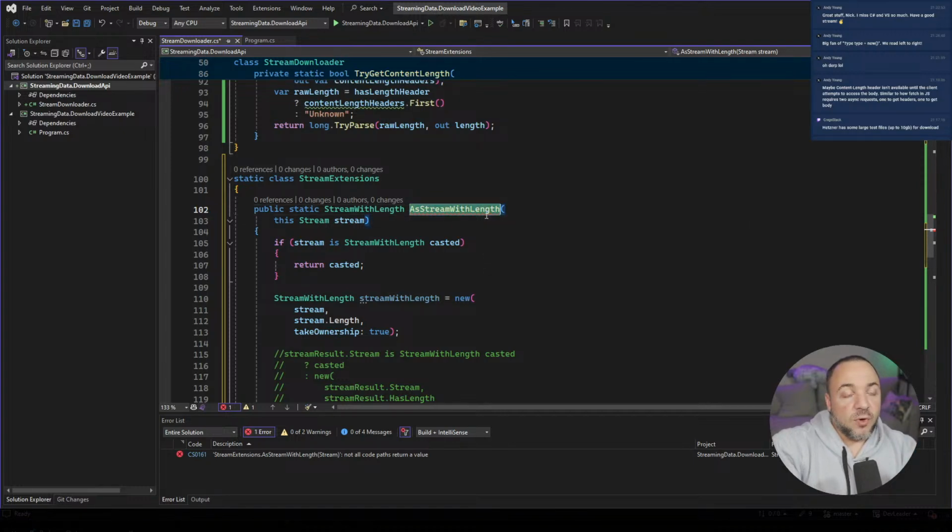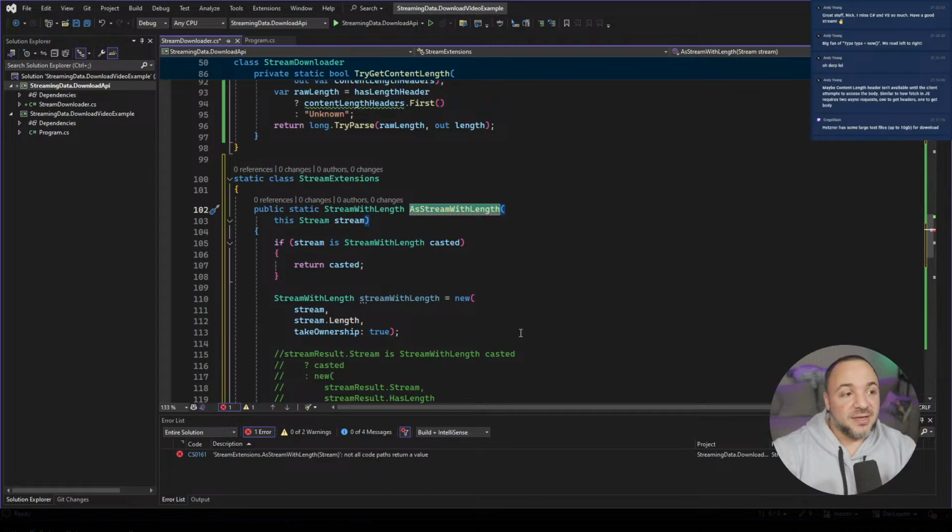The whole point of this thing is to be helpful to get us a stream with a length if we can. If not, I just want to know that we cannot. That's the goal. I don't want it to say, this is an exceptional situation, you should stop the program. That's what you're indicating when you throw exceptions: the program should not run anymore, something's wrong. I know we can put try catches in place, but that's the point. I don't want you to have to put a try catch around this thing just to check whether or not you can make one of these.